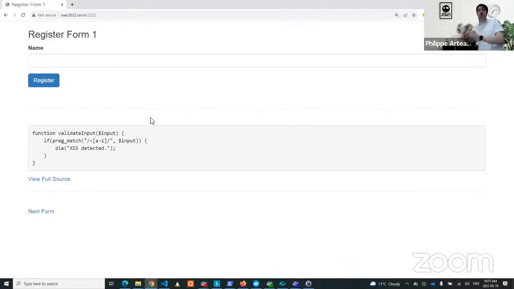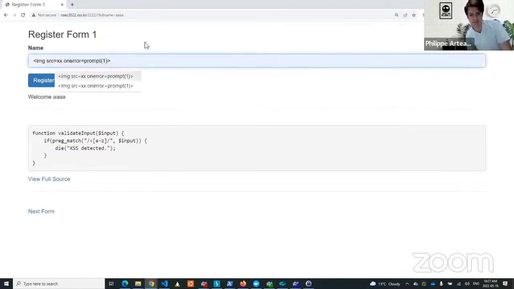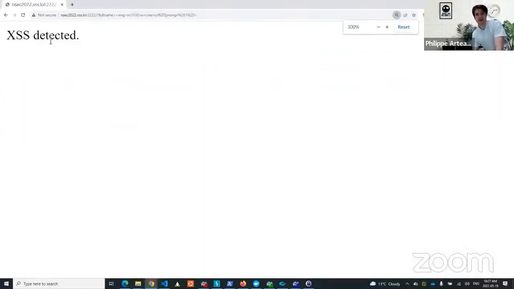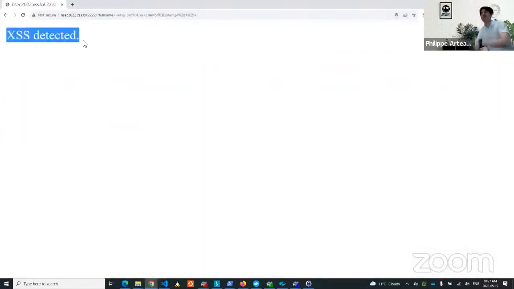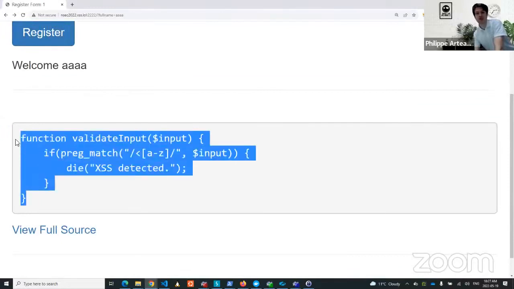Now you have 3 forms where you can submit a name. So let's say I submit this. It's being reflected in the page. So you need to find a way to do an XSS. But if I use an obvious pattern, like this, you'll see that my homemade WAF will block some payloads. So you can look at the code in the page. This is the core element to look at.